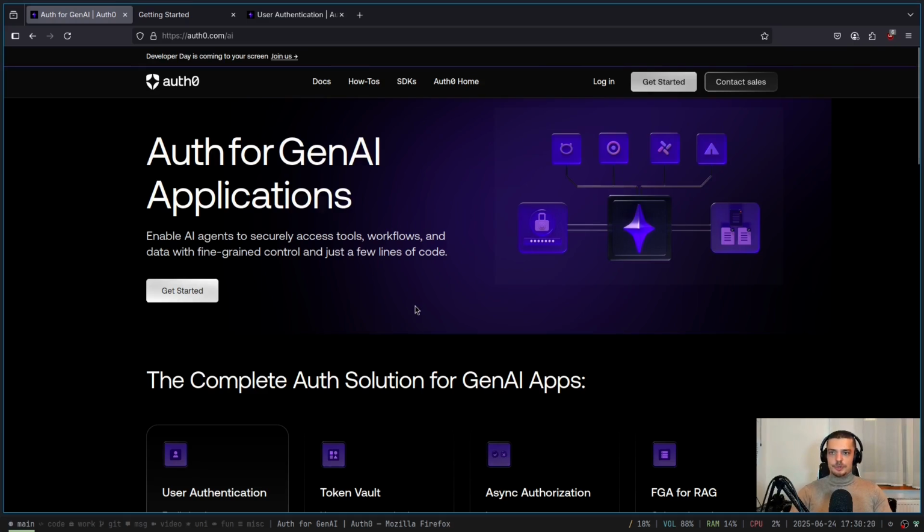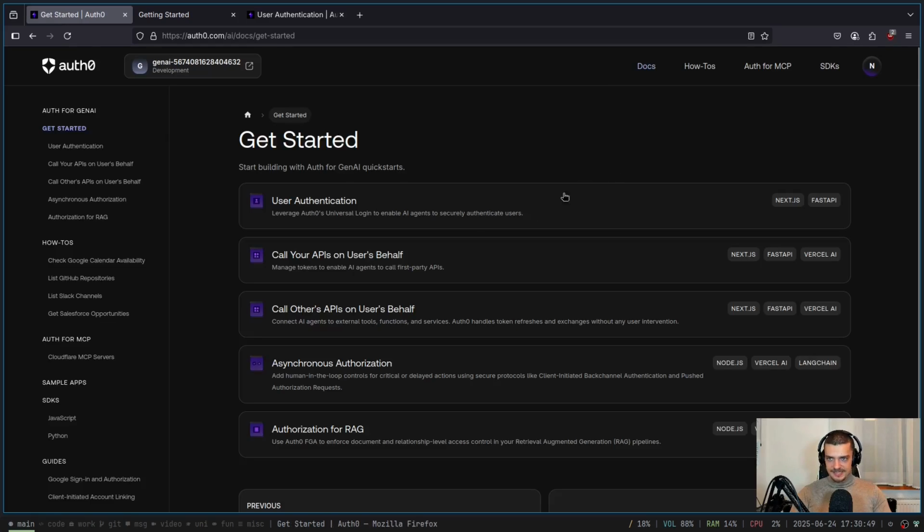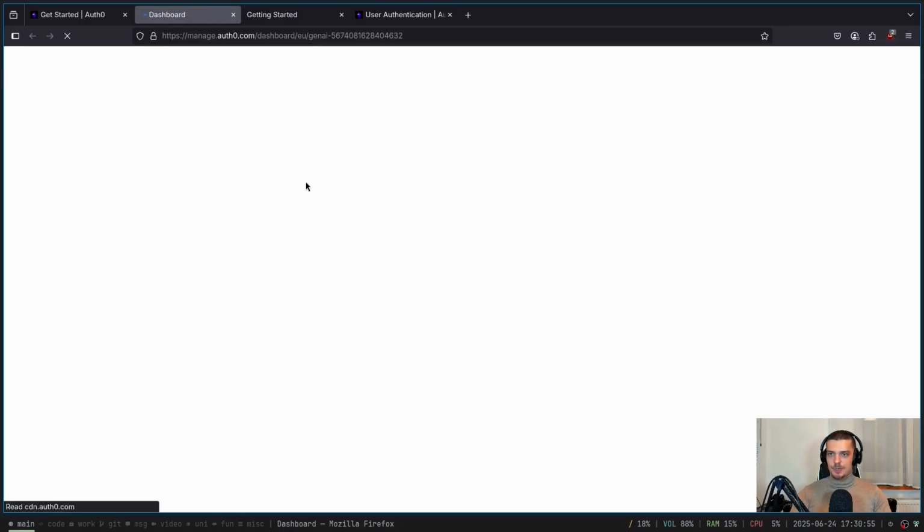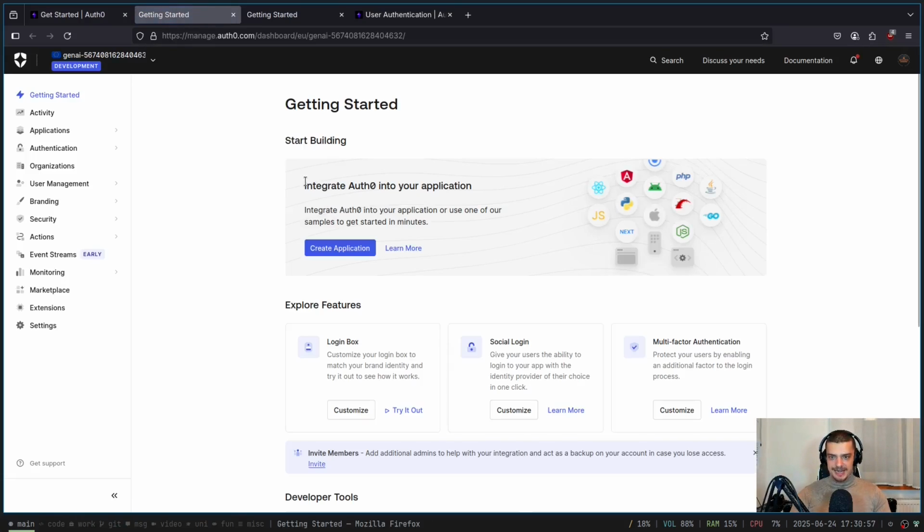So what we're going to do is we're going to create an account here. We're also going to create an account for Google and an account for OpenAI. If you don't have one, go ahead and do that. I'm not going to show the entire process. So in this case here, I already have an account. I can just click on login and I'm going to be taken to the dashboard, or in this case, I'm taken to the get started section. So I can click here to go to the dashboard, and here we're going to set up an application and the authentication, which we're then going to connect to our FastAPI application and also to our Google account.